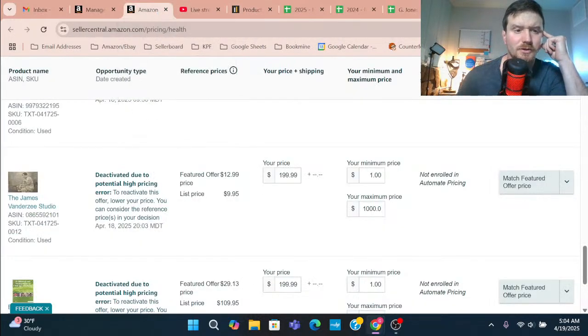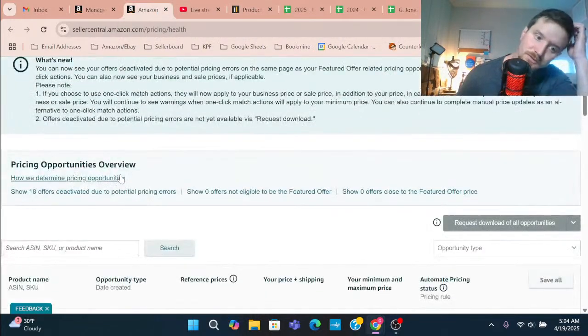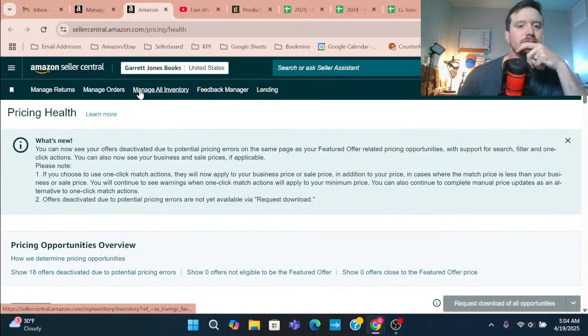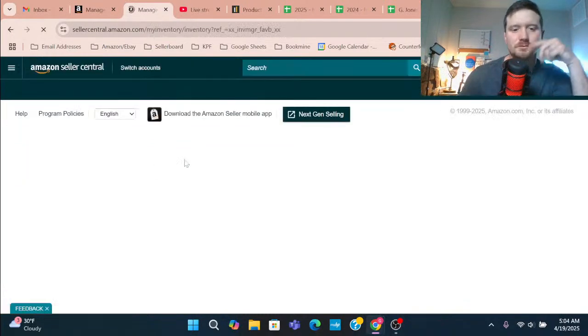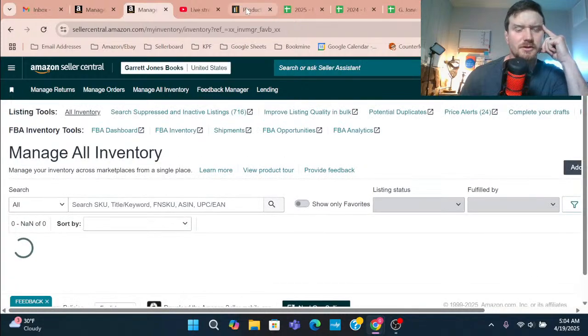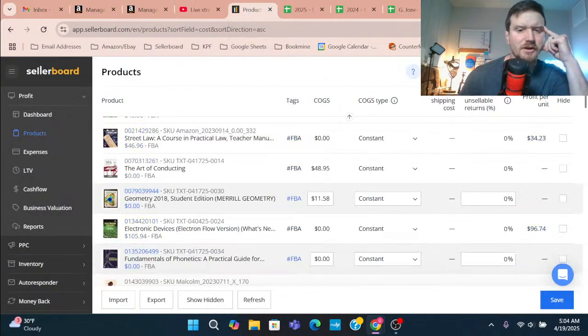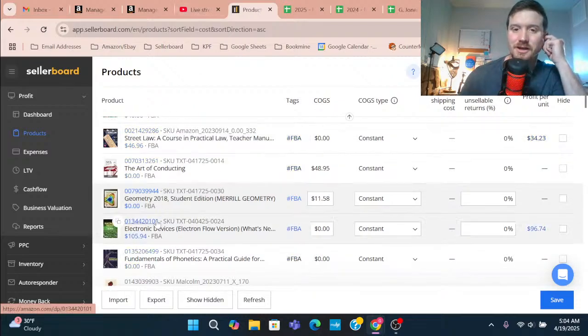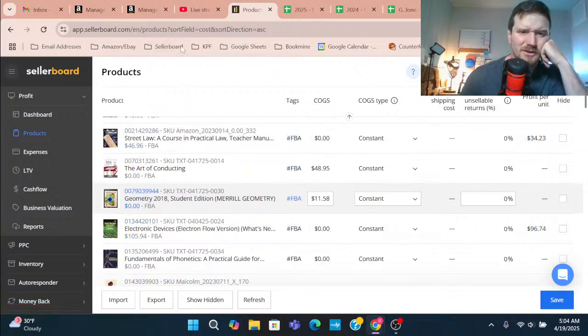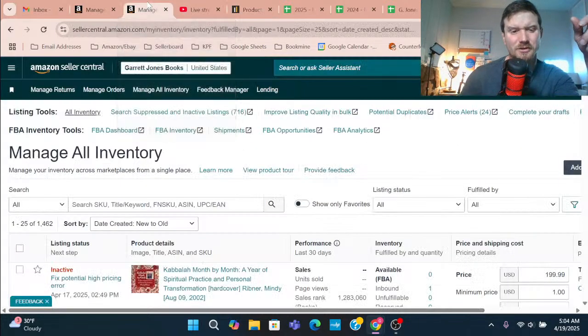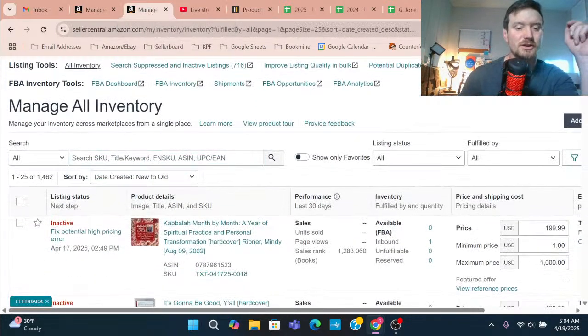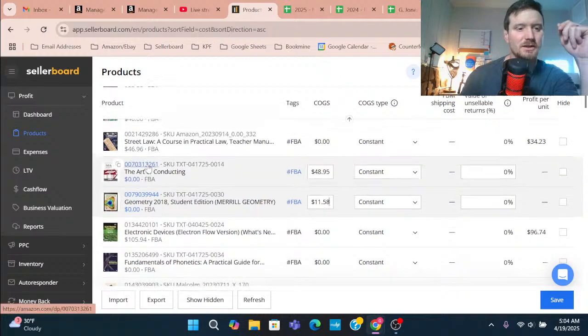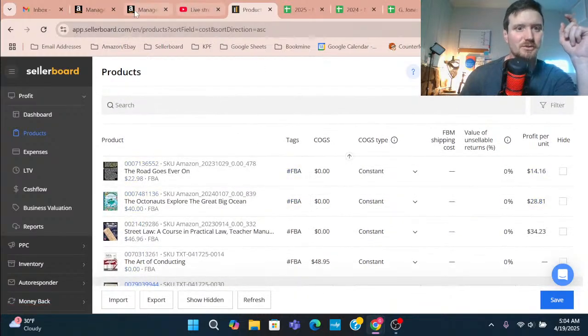I could probably hop over here to inventory. And that's another thing I just thought about. All the stranded inventory, I believe, is not going to be in here on Seller Board, because it's stranded. I guess they're not uploading it. I can't remember actually, but I don't believe so. So once you update your stranded inventory, you also have to come in here and update your Seller Board and the Be Cool once we get to that point.